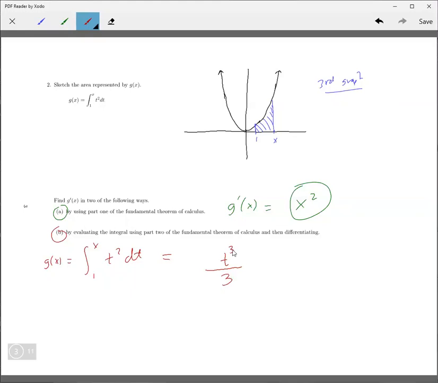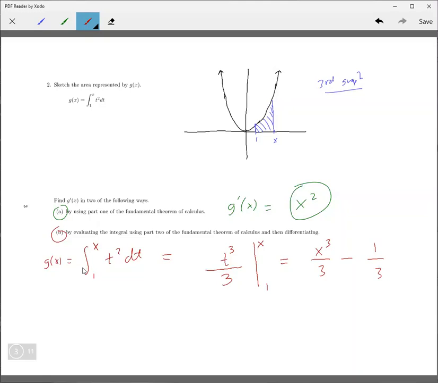Okay, so now think about it. If you take the derivative of this, you'll have a 3 coming down. That will cancel with this 3 here, so the 3's will go away, and this will reduce by 1. 3 minus 1 is 2, and you'll just get this. Okay, now I said put a line right here with the lower and upper limits of the integral. Then the next step is to plug this into here for t, subtract and plug the 1 in. So 1 cubed is just 1 over 3.